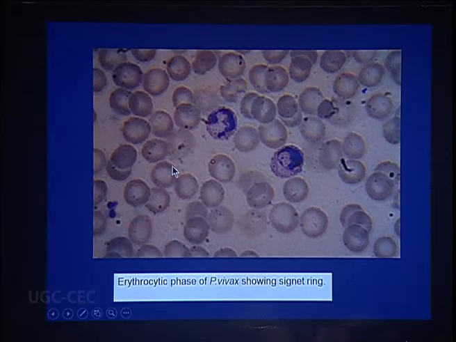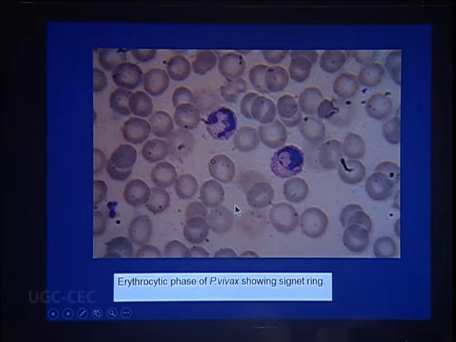This erythrocyte is being killed by that Plasmodium, and this produces a huge vacuole. This vacuole is not part of the cell, but actually part of the Plasmodium parasite, and this is called the signet ring. So an efficient histologist, just by seeing the pattern of the signet ring, can say which Plasmodium has attacked that person.